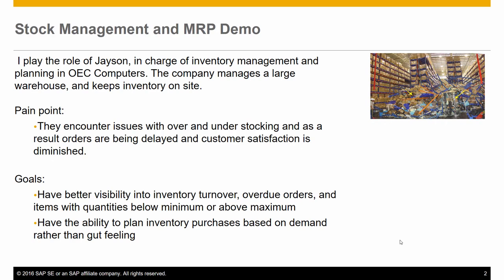I play the role of Jason Butler, in charge of inventory management and planning at OEC Computers. The company manages a large warehouse and keeps inventory on site. The main issues today are around over and understocking of inventory items, and as a result, orders are being delayed and customer satisfaction is diminished.